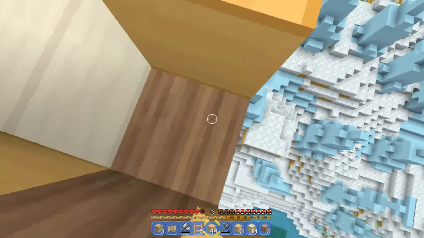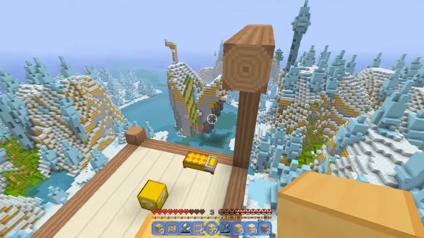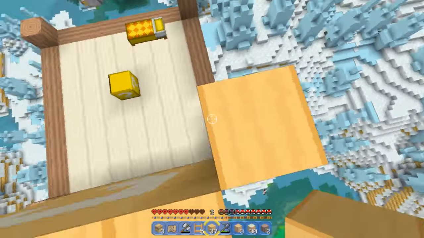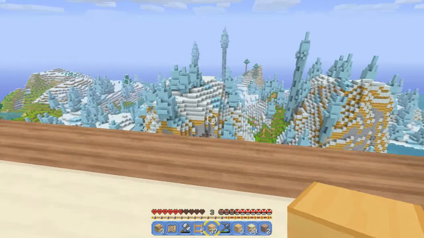Do the same thing over here. Just make sure it lines up perfectly. Okay, so yeah, this goes to just the right level, which means I think we've done the question mark basically perfectly. Except the problem is, this one right here can't be a question mark because we need a door.